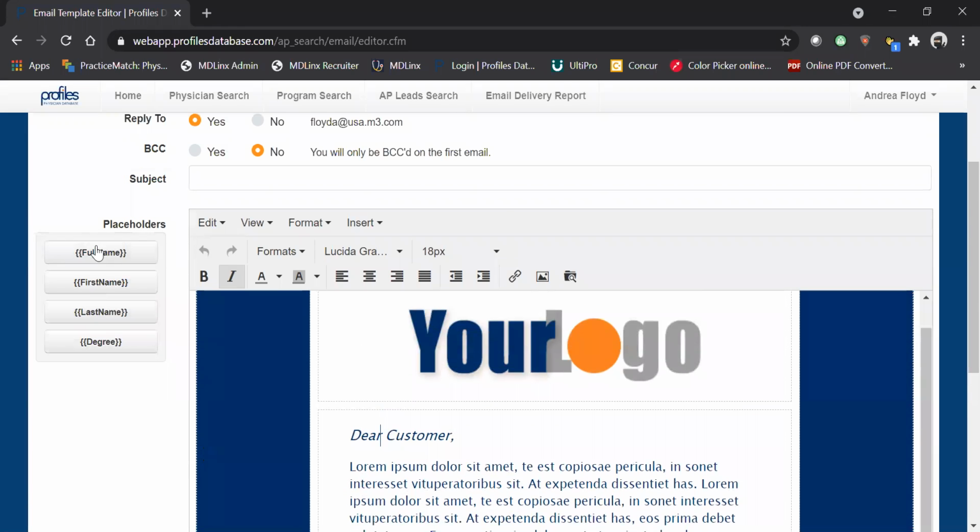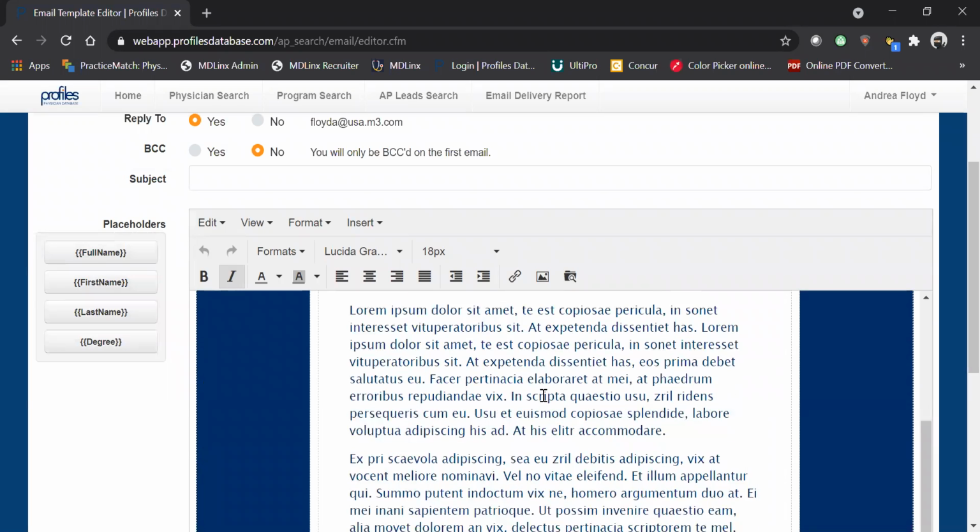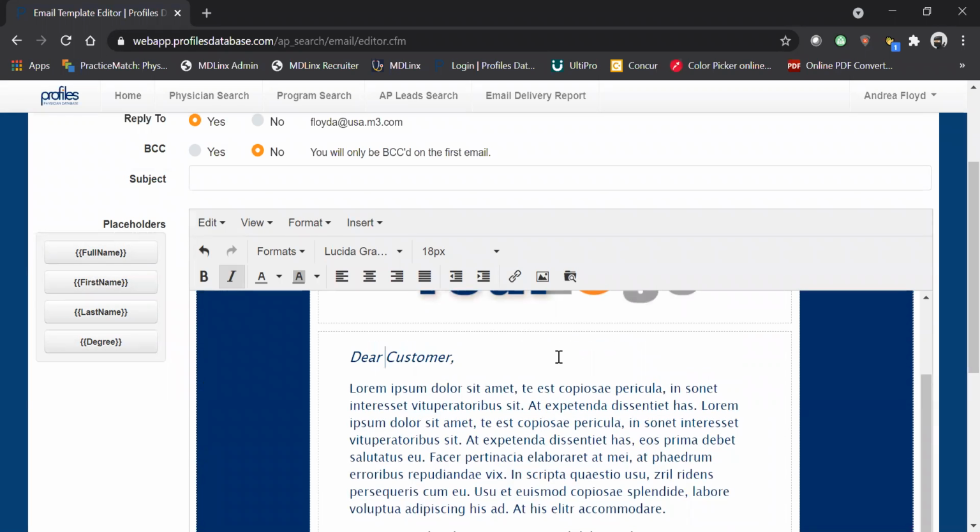We do give you mail merge tags here. So if you want to personalize this, which anyone who has been on at least one of my webinars will know, I highly recommend personalization, friendliness. We want to attract these candidates. We want to catch their attention, and personalization is definitely one of the ways to do that.